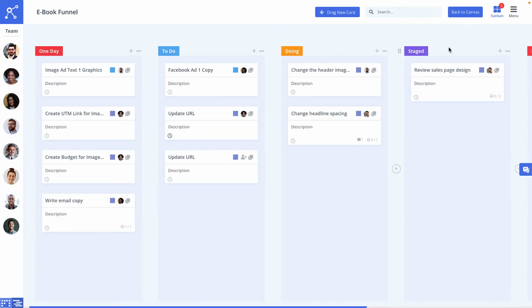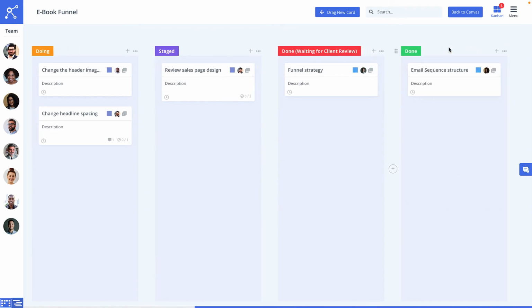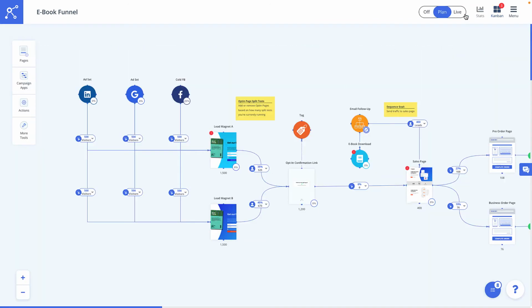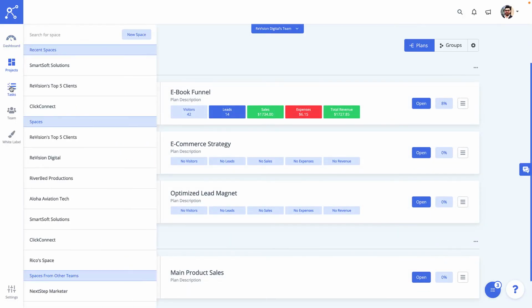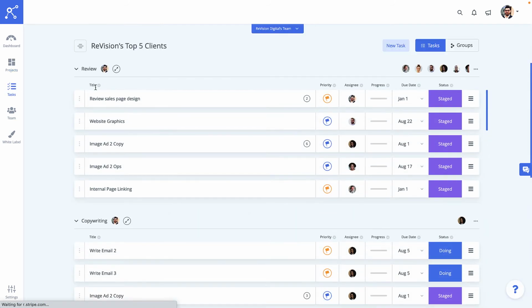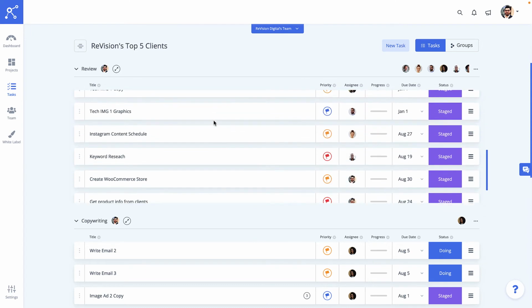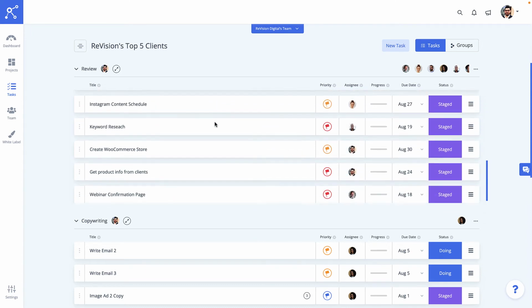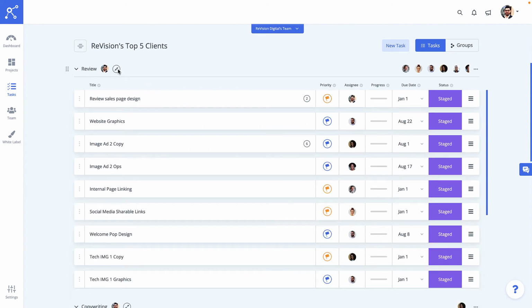Now that we have our statuses set for this plan, our tasks are created and assigned to the proper team members, let's zoom back out of this specific plan to the high-level task management system in the main menu. Inside of the tasks area, we are no longer looking only at the tasks that belong to a single plan or project. From here, we can see all of the tasks associated with all of our campaigns and projects at the same time in many different ways using groups.